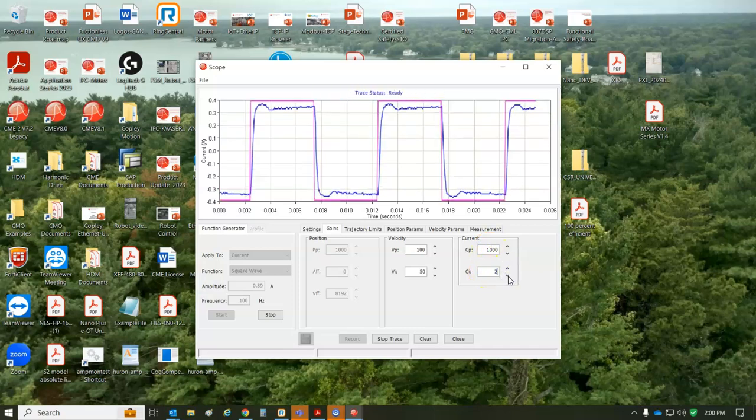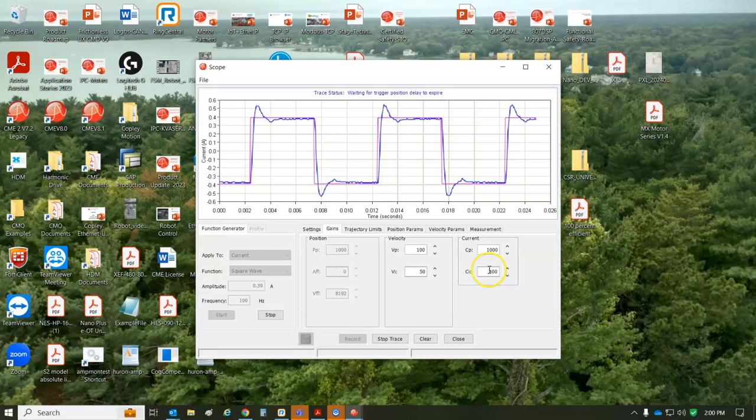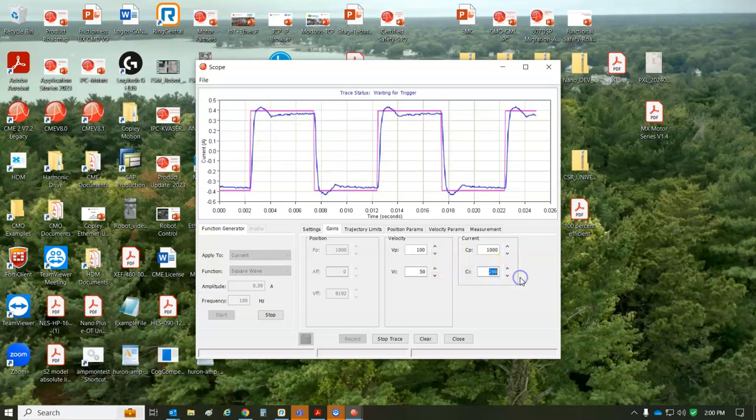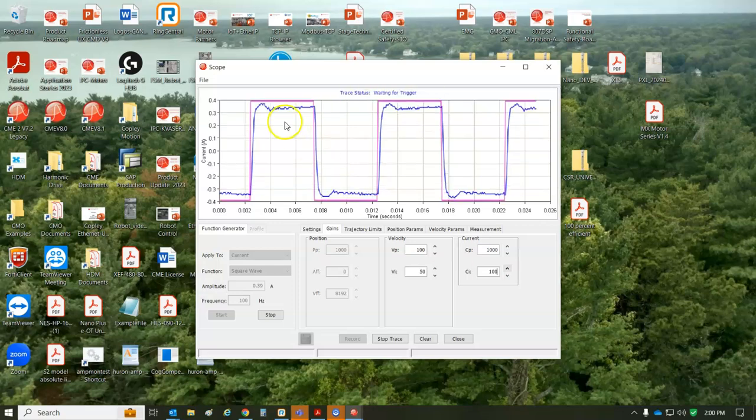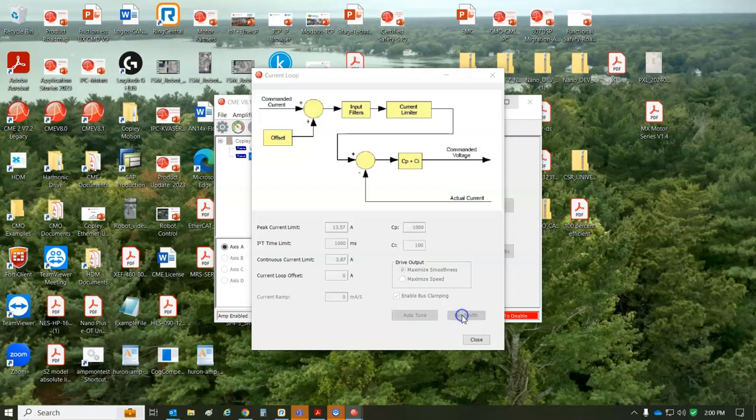If the integrator is too high, you get some integral windup. You can kind of see it there. Yeah, there's the integral windup. So still winding up, so let's knock it down. That's pretty good. That gave me about a kilohertz of current loop bandwidth on the bandwidth test.